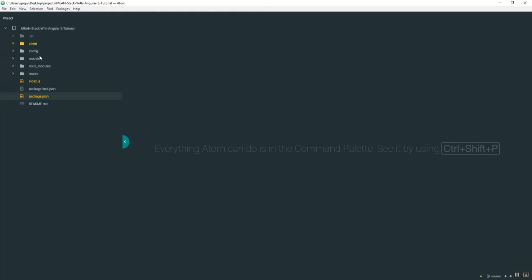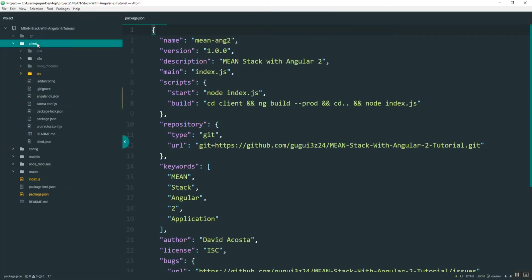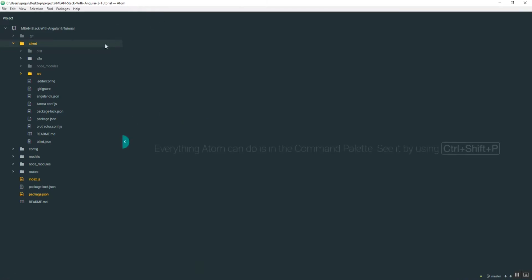Now, there are a few different ways that you can do this. For example, you can add something to your scripts to tell Heroku to go into the client folder, install these dependencies, and then try to run your commands, right? So that's going to take a little bit of work, and it's a little bit tedious, honestly, and it's not even really necessary. An easier way to do it is just take your production folder and don't use the dist default, right? The distribution folder here. Don't use that. Instead, create one outside of the Angular 2 client, and it'll be untouched. It'll be static.